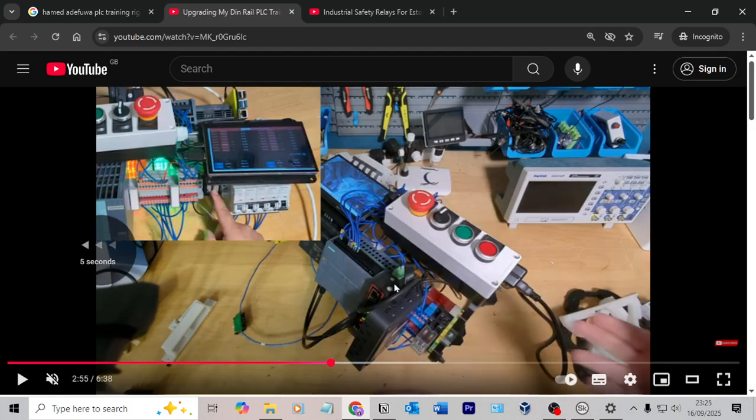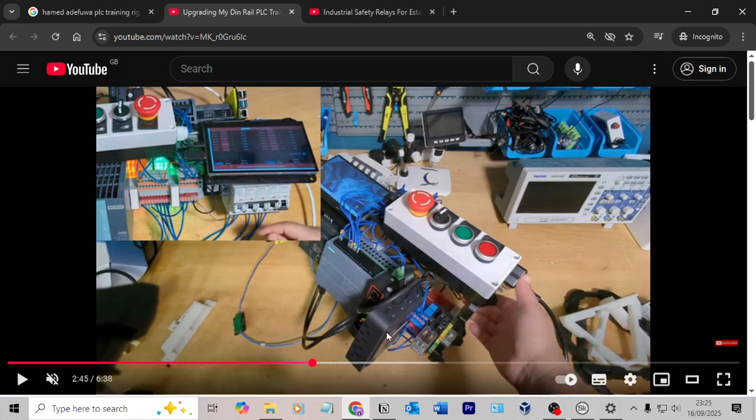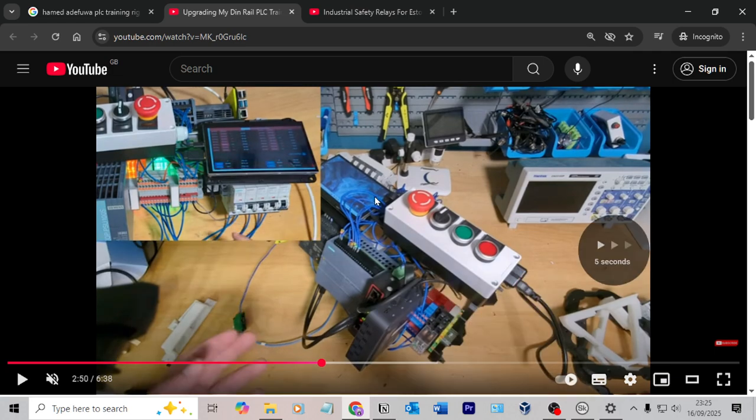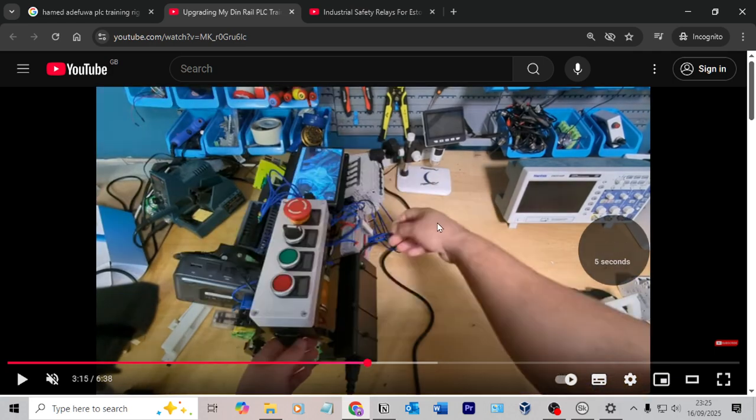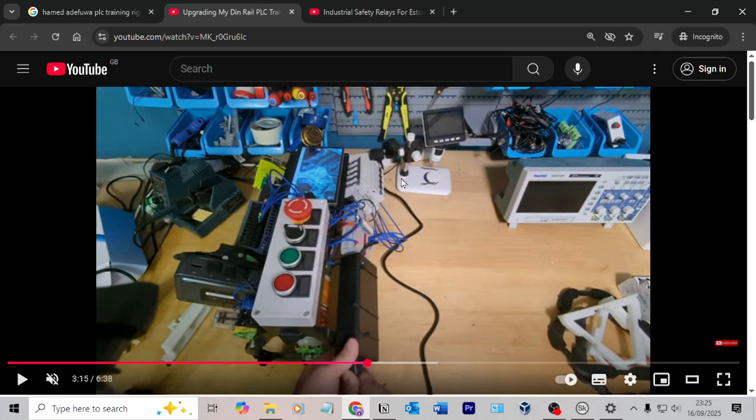I've got a Siemens 1200 there. I've got an Arduino Opta PLC. I've got a little mini PC here, plus a little HMI, which is just a touchscreen display I've got, and then I've got it running an Electron.js app, little push button station, power supply, some circuit breakers. So this is a rig that I use at home to basically teach myself any sort of concept that I want to learn.